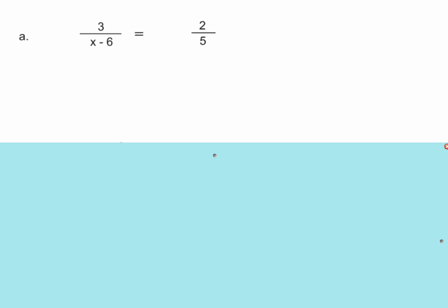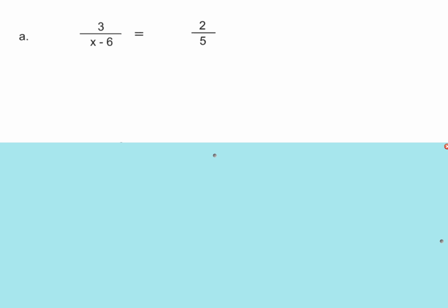Whenever you have one fraction on the left and one fraction on the right, there's really a shortcut that can be done that makes it to where you don't have to worry about the LCD. On something like this, the two denominators are different, correct? So the LCD, remember, the left side, the x and the -6 are tied together. They're one thing. They're a binomial. One quantity. And on the right, you got a 5. So the LCD is really x minus 6 times 5.